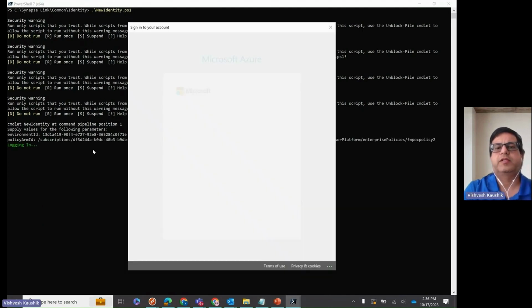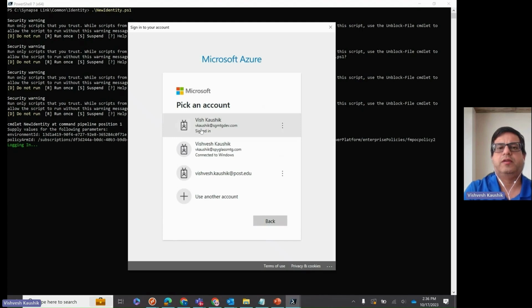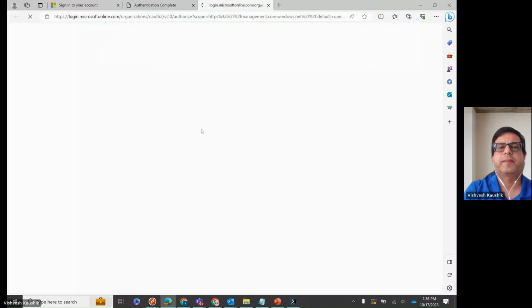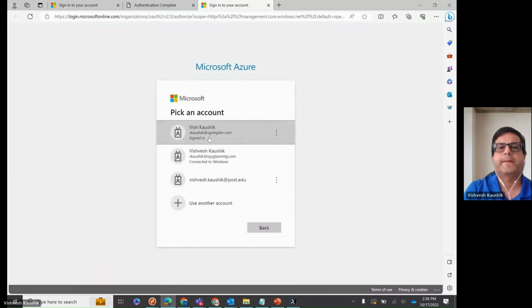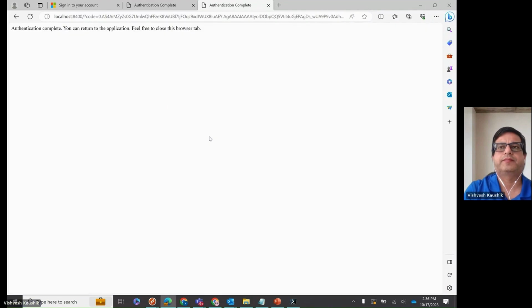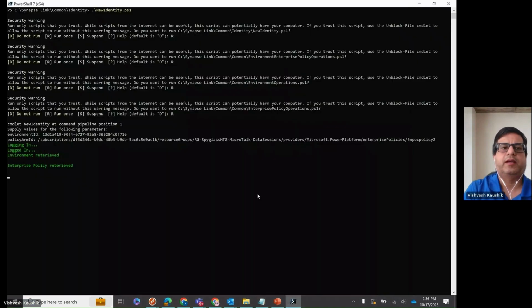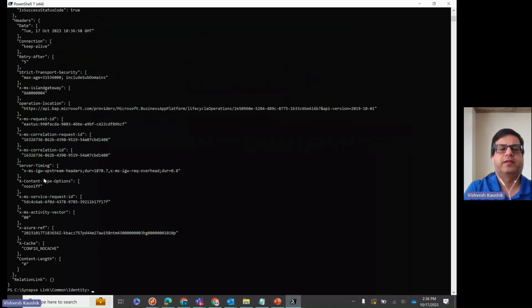Now it is asking us to log in. And now you can see that the environment and the policy are linked.